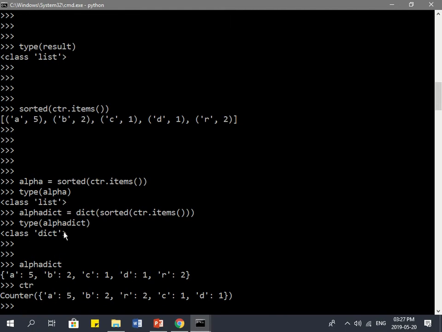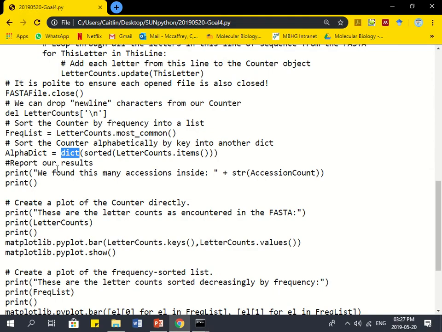We have a class, the counter, that does all the counting for us. When we apply particular sorts, that gets us into different data structures that are either called dicts for dictionary or list. All right, so why is that valuable to us? It's because we're going to produce 3 different kinds of plots, all from the same counter data.